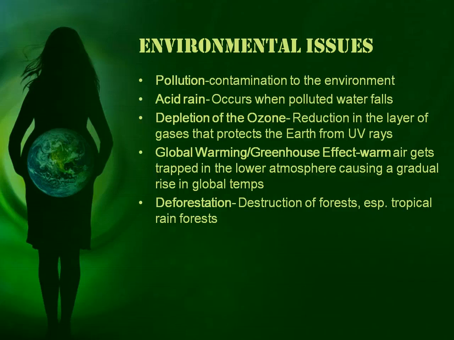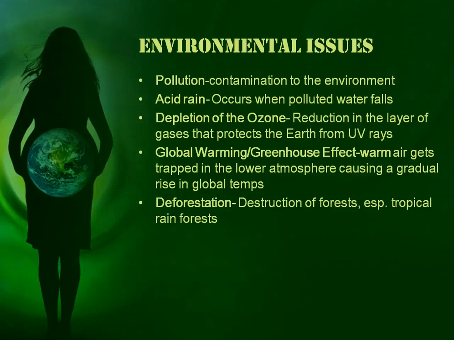Deforestation occurs when, like it sounds, forests are cut down, sometimes for use as lumber and other times to clear land for development. And a lot of people ask, why do we allow this to happen? Why do we allow these forests, especially the tropical rainforests, which are in many cases unexplored? Why do these countries allow it to happen? And the biggest reason is many of these nations are developing nations and they need that income.